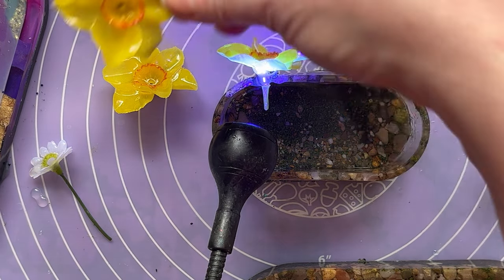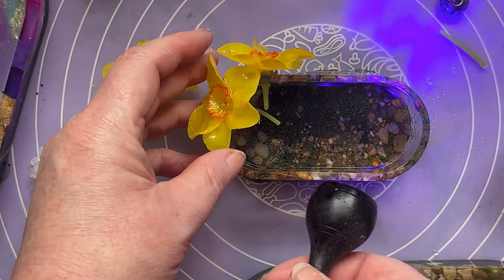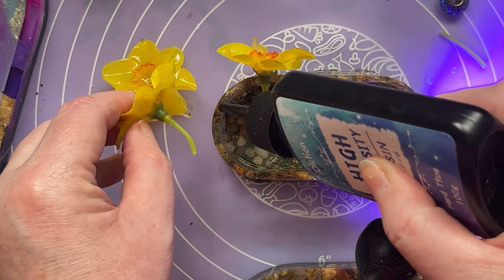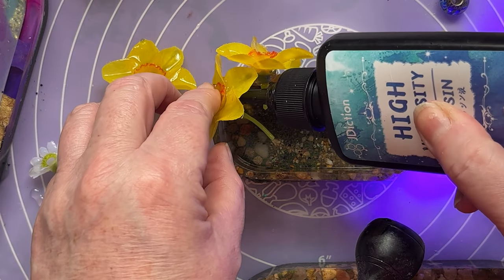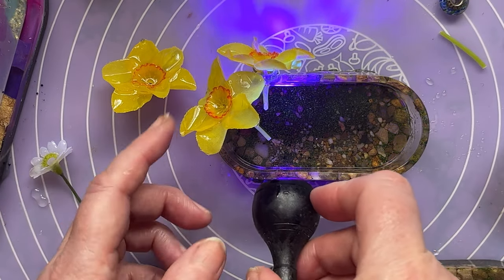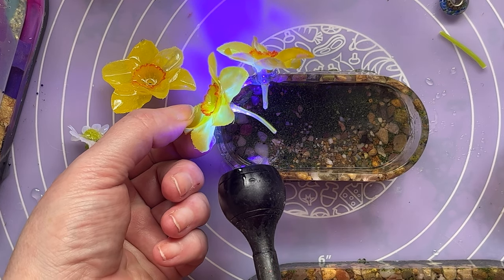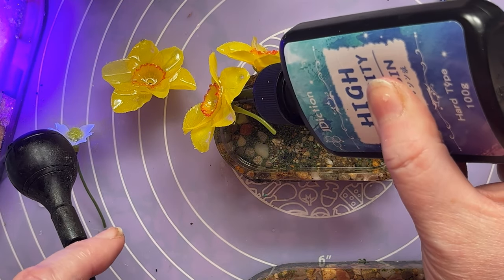Right, next one. Let's find the ones with all the droplets first. There's one with a droplet. Push the lamp out of the way. Now that one, yeah, that can tip back quite a long way, so let's put that like so. Make sure my droplet is doing what logically gravity should make it do. Okay, a little bit more around the sides.